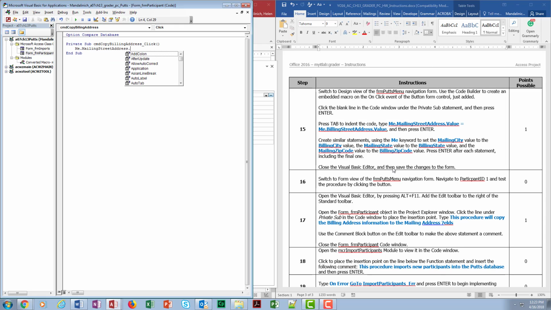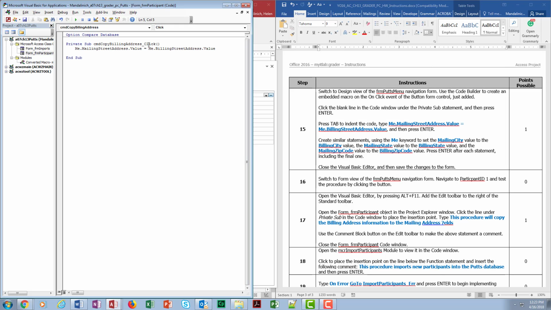Tab, dot VALU, and it comes to Value. I can hit tab. So we're saying the value found inside mailing street address is going to be set to whatever's on this form, Me dot billing street address value.